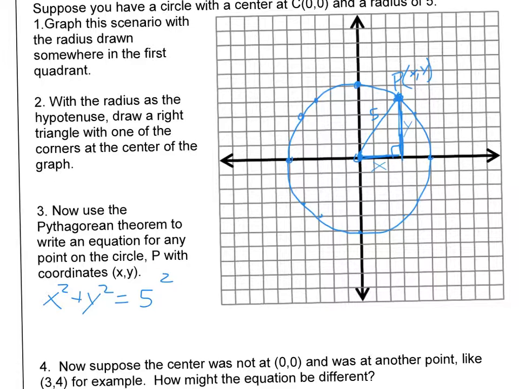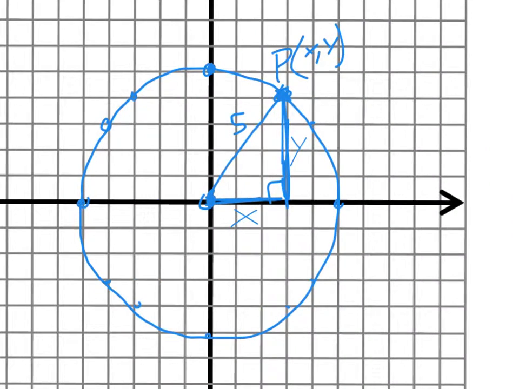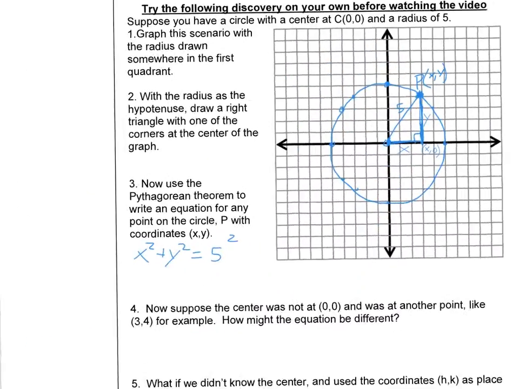Any point on there. And the reason we know that that's x and that's y is, isn't this point 0, 0? And we could actually come up with the coordinates of this point if you think about it, because it's the same distance over in x as this point. So this would be the point x, comma, and it's not going up or down at all, so this would be x, comma, 0. And what's the distance from x, 0 to 0, 0? Well, it's x. And what's the distance from y to 0? Well, it's y. Okay, so we got our equation.